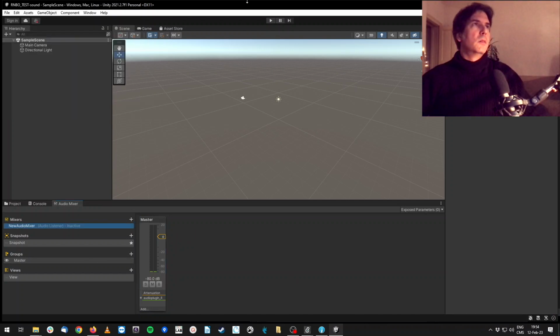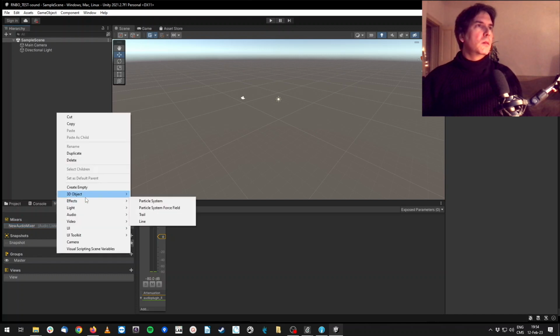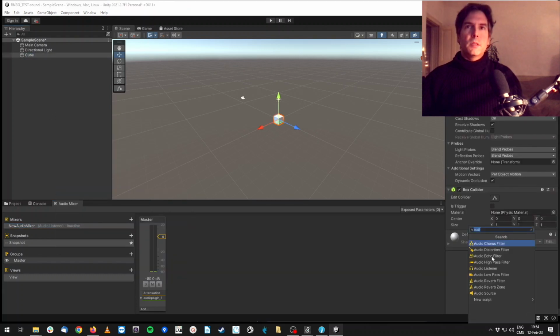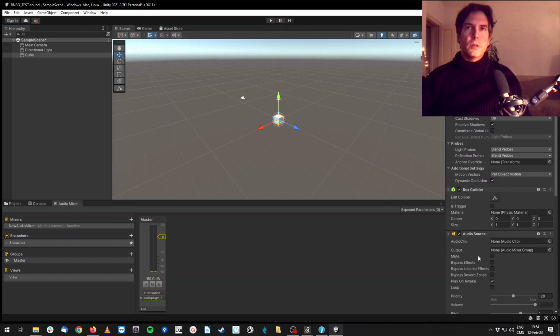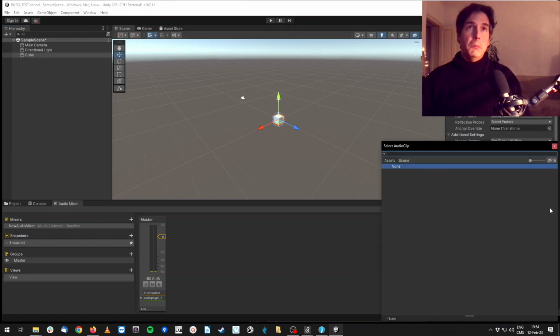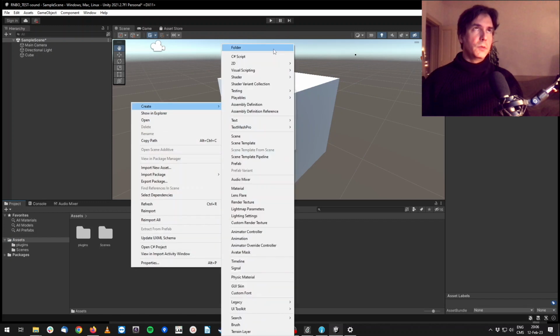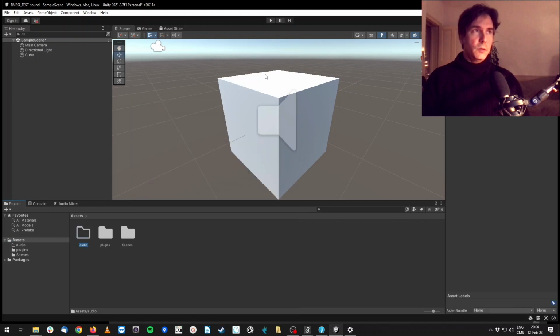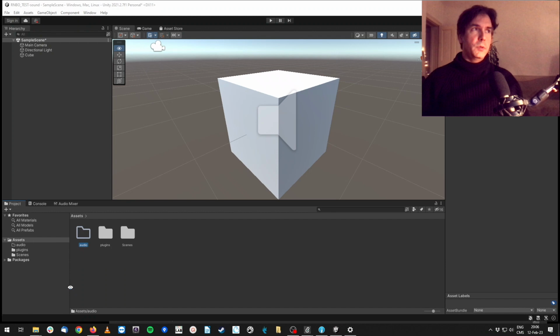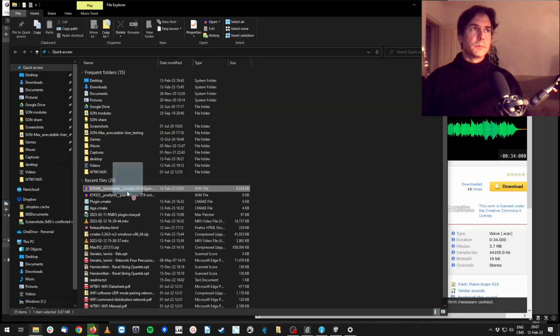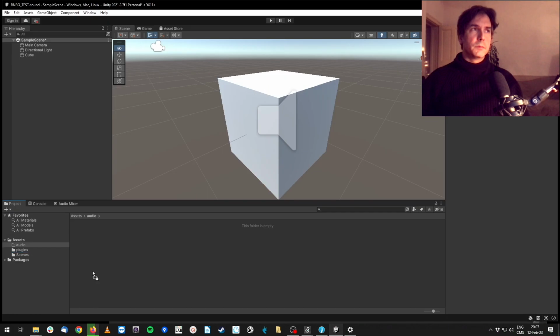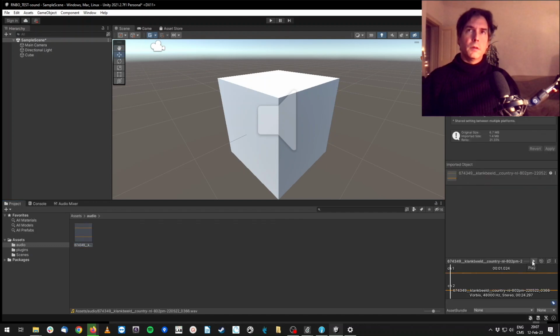We test it now. Let's create a cube. Let's put an audio source and an audio clip. We want to try the plugin. Okay, let's make a folder, call it audio, and there we put our sound. Back to our cube.